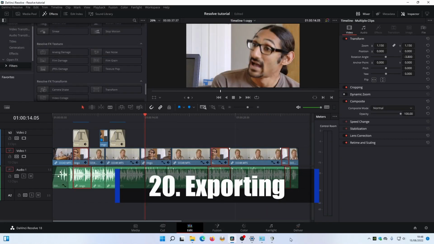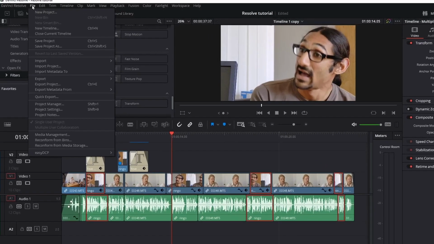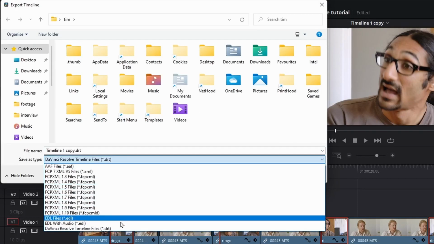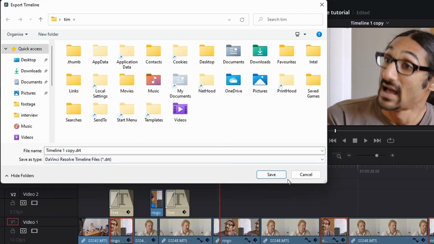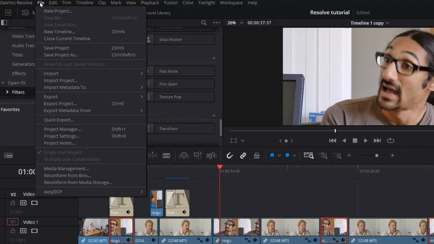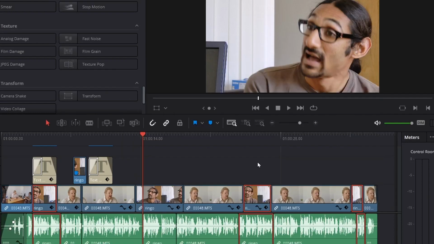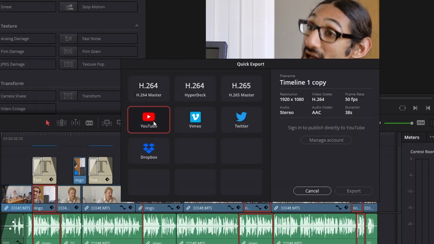When it comes to exporting, you use the deliver page. It is possible to actually export directly off the timeline, but you don't do that by going File, Export, Timeline, because that gives you ways of exporting the actual edit. Yeah, we used that earlier just to back up a project or back up a timeline. You don't do that. You can do a quick export by going to Quick Export, choosing a pre-made setting and going export. I always go to the deliver page because there's more options, but yeah, that's the quickest way to export. Choose one of these, say choose their YouTube preset if you're going off to YouTube, and export.